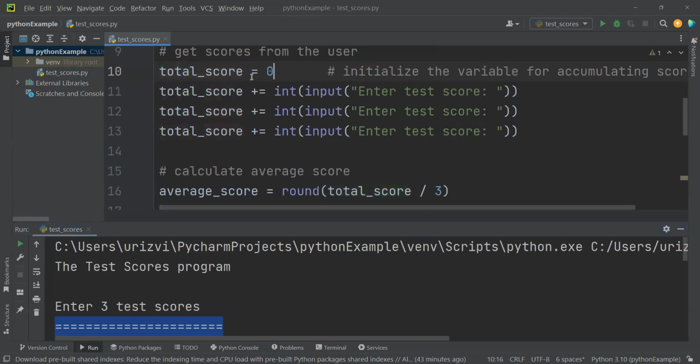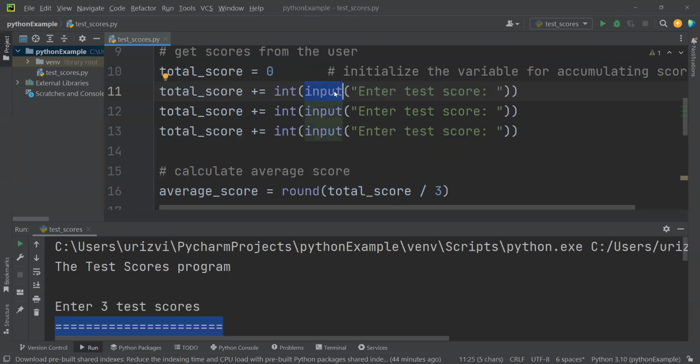They're initializing a variable and setting it to 0, and it's an integer at this point because they have a 0 set, not 0.0. And then they have total score plus equals. What plus equals is doing is adding whatever the user enters. So it starts in here: it prints the message to the user.